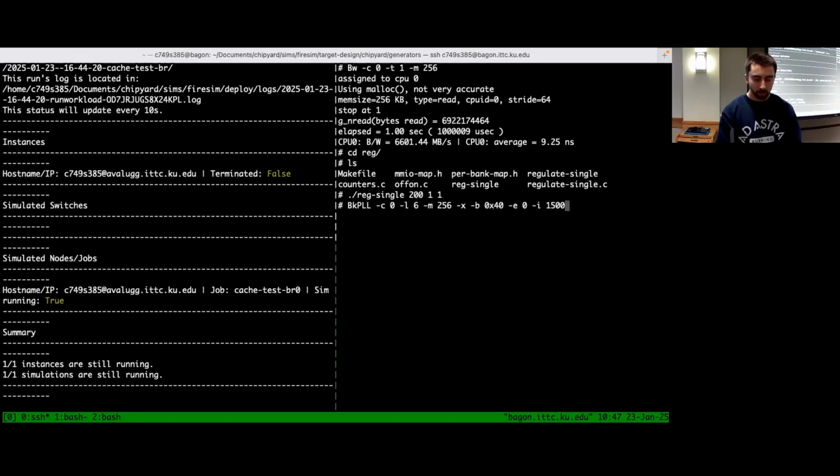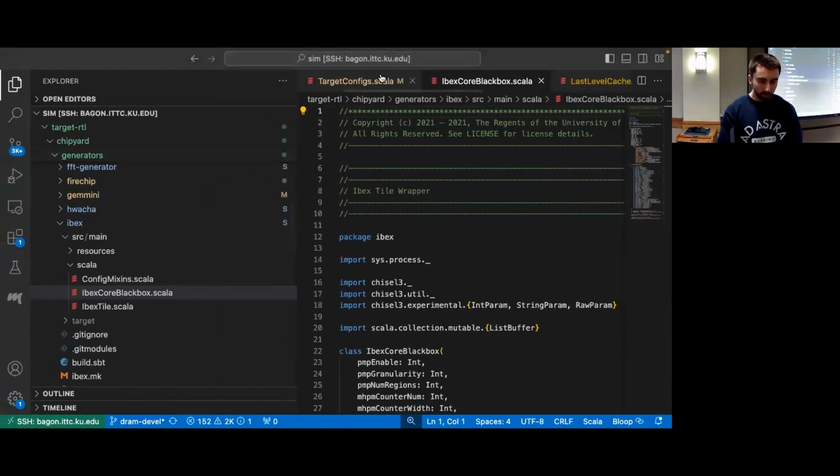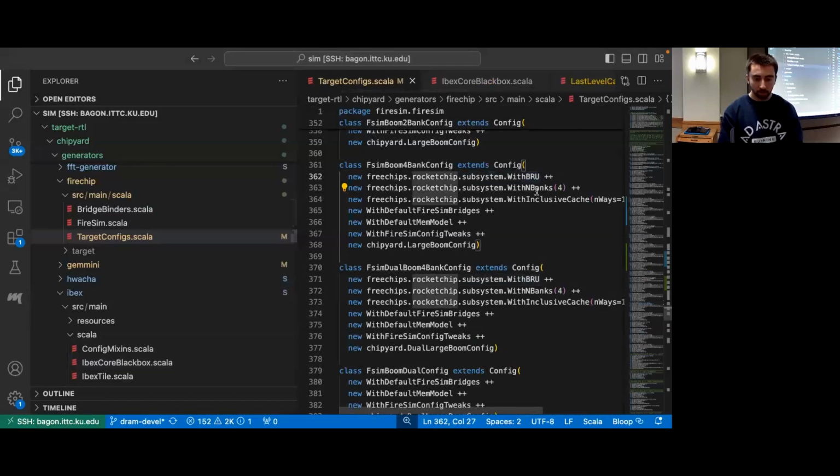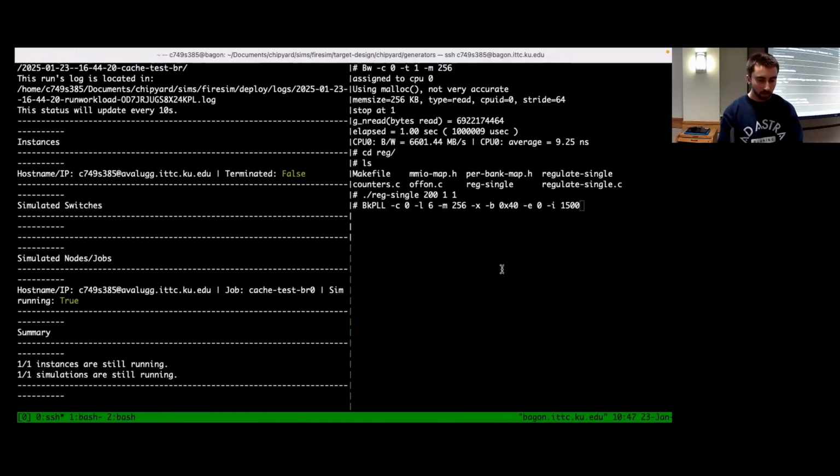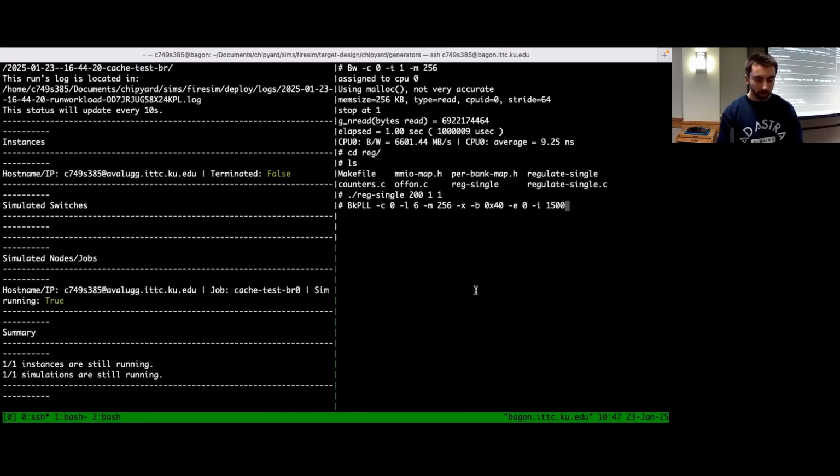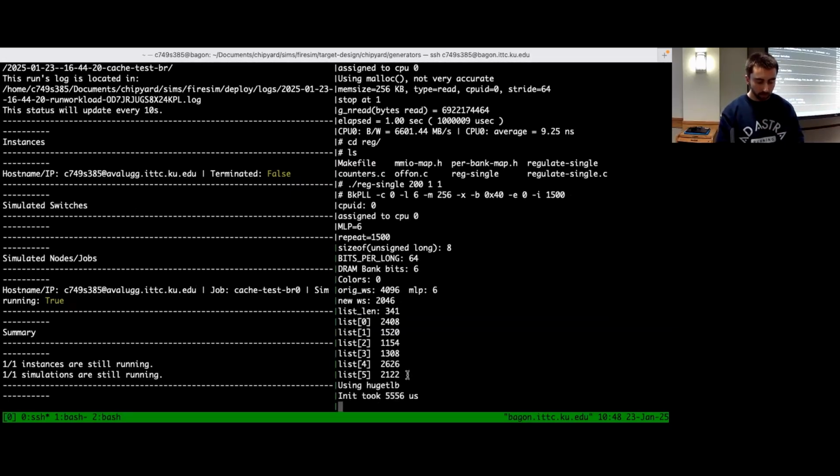In this case, if you remember in our configurations, we had said that the one we're using has 2 banks in our last level cache. We said let's regulate the access to those banks at 320 megabytes a second. Then I'm running a workload that's just going to target a single one of those cache banks. So we can run it.